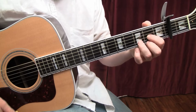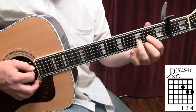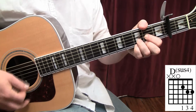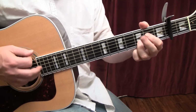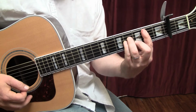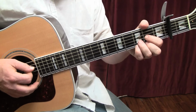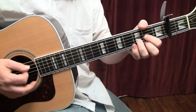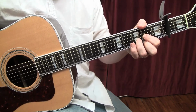But this time, instead of starting with D, we're gonna start with a D sus 4 chord, which is gonna look like this. Regular D chord, you put your pinky on the third fret of the high E string. And you take it off for the next measure. Then we're into the G. And then it cycles through again, G 2 measures, B minor 2 measures, G for one measure, A for one measure. Then we do the D sus 4 for one measure. This is where it says we remain, and then we're back to the D. And then the whole form just starts over. Just goes through that for the entire song.